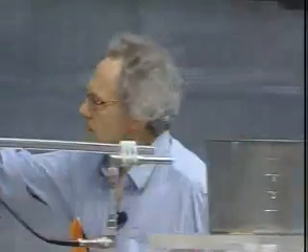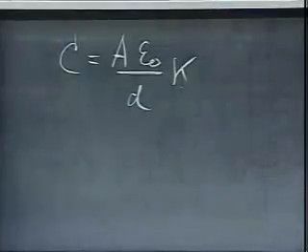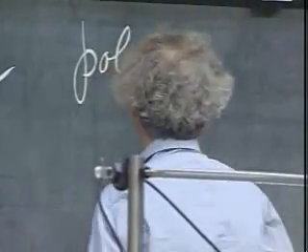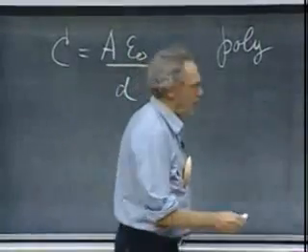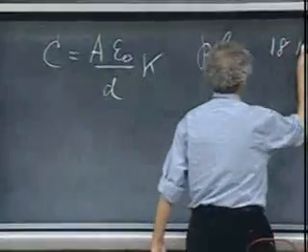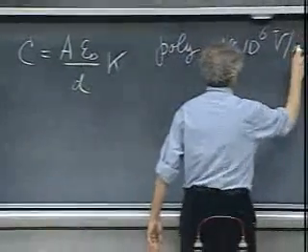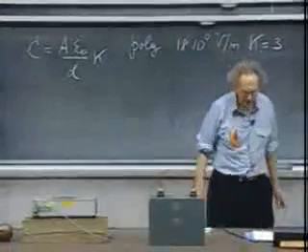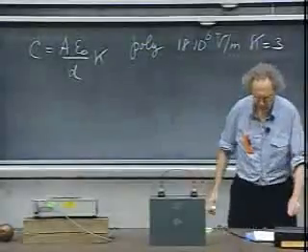If you want a very large kappa, you would say, well, why don't you make the layer water in between? That has a kappa of 80. The problem is that water has a very low breakdown electric field, so you don't want water. If you take polyethylene, I just call it poly here, just as abbreviation. Polyethylene has a breakdown electric field of 18 million volts per meter, and it has a kappa, I believe, of 3. Many capacitors I made whereby the layer in between is polyethylene.